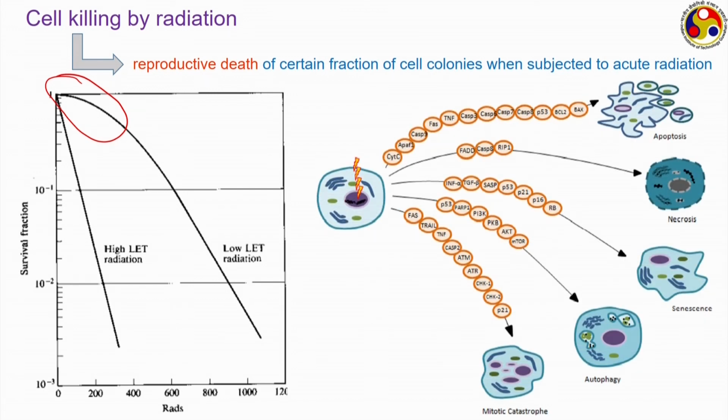And now, this cell killing can be of 5 different types which are shown here. A cell when being subjected to radiation can follow different kinds of routes, all associated with several kinds of enzymes and chemical processes. One thing you have to remember here is that while we are talking about the effect of radiation on cell killing, actually all the effects are more or less chemical in nature, particularly the indirect effect of radiation, because a cell comprises several kinds of chemicals, and as we have already seen, the indirect effect of radiation is to develop free radicals, and once the radicals are developed, the next part is just chemistry.